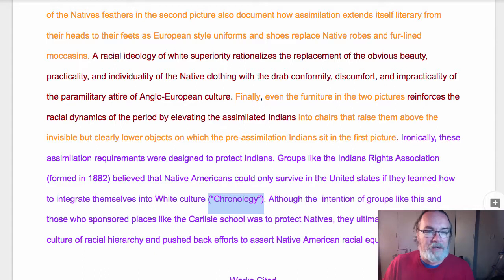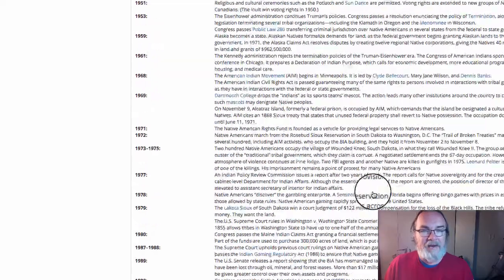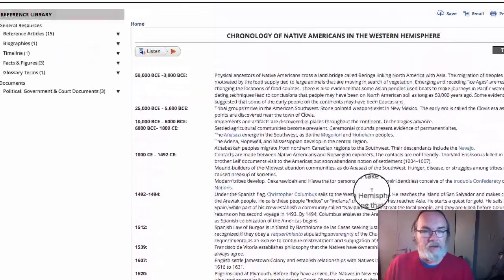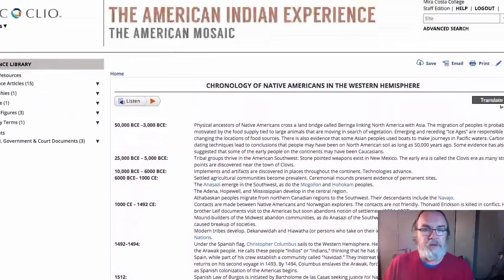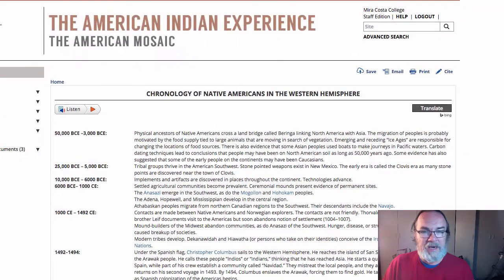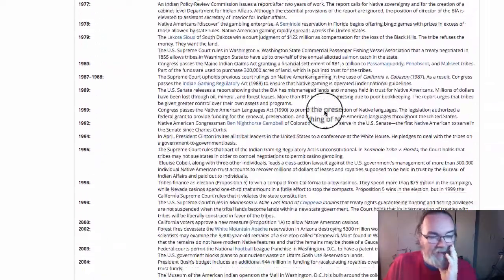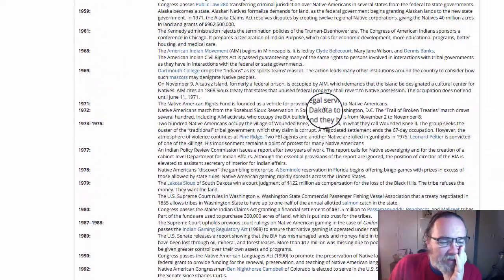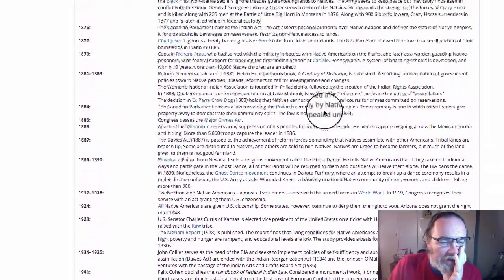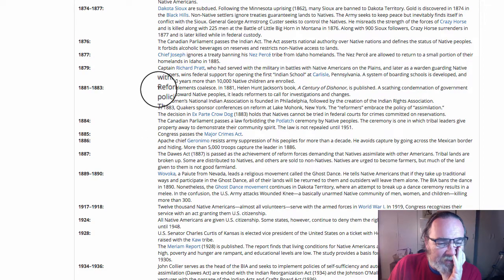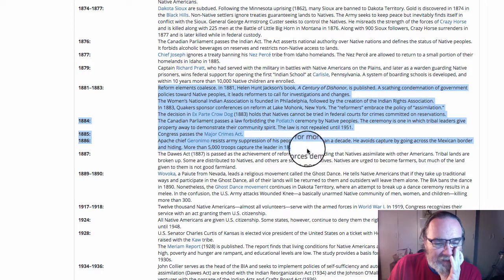And I want to go back to my source for a second and look at what that source looks like. I went to the American Indian Experience American Mosaic, and I worked through that timeline, and I went to right around the same time as the artifact. So I looked at the 1880s, and you can see in here there are various events.